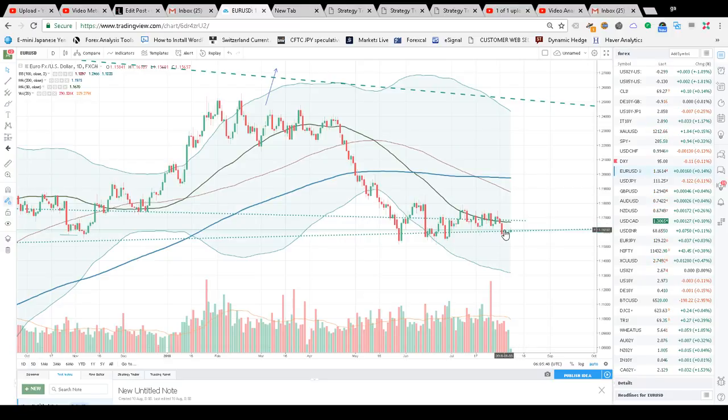Possibly by today's mid-London session, we should see this below 1.16, and then a collapse into the New York session. We see today and tomorrow to be a continuous fall, a forceful push down below 1.15, possibly to 1.14 as well this week. So it's a major week for the euro dollar.